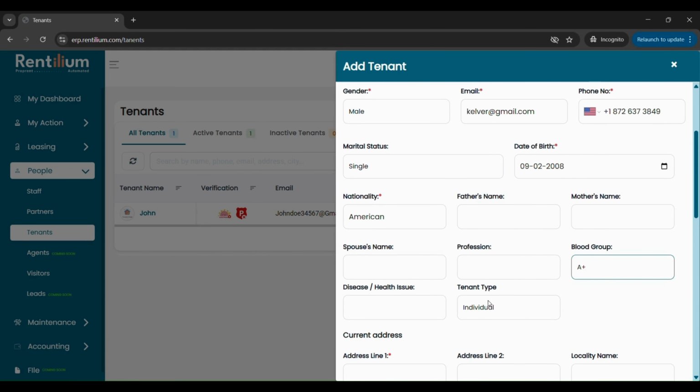Pretty straightforward, right? As you scroll down, you'll reach the Tenant Type section.